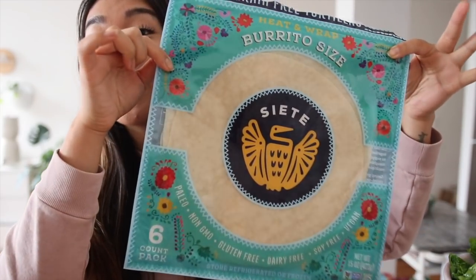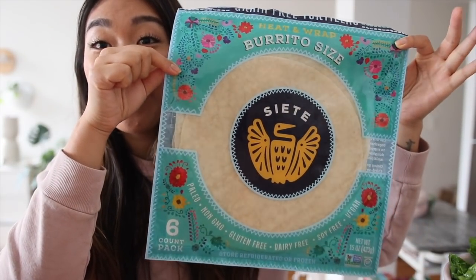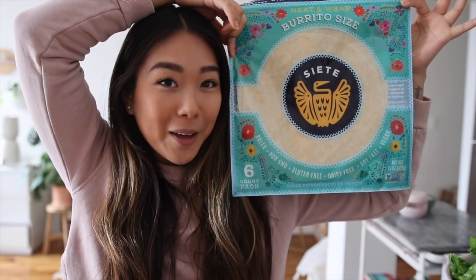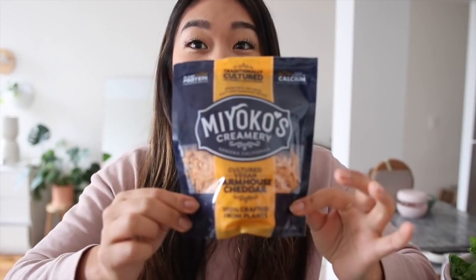I want to show you this burrito I've been making over the last couple of days. It's really good. It's all vegan, obviously. It's also gluten-free because I'm sadly allergic to gluten. So I take these big tortillas, which I finally found on one of my Whole Foods runs. It's the Siete tortillas. I don't know if you could tell, but they are bigger than my face. I love these because it makes it a lot easier to make one burrito versus a couple of tacos, and I just like it a lot better. I feel like it's just very handy, I guess.